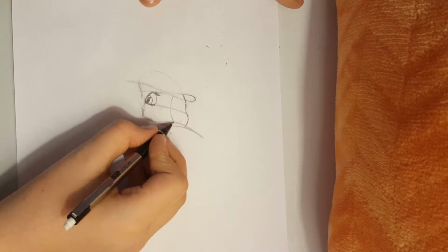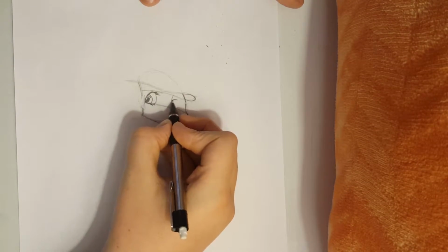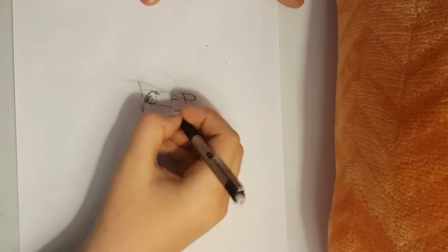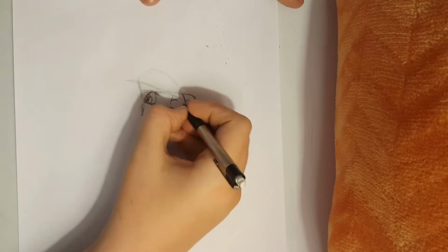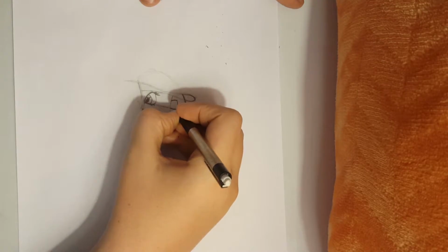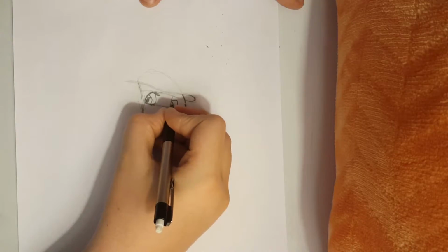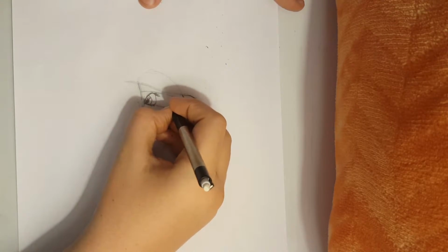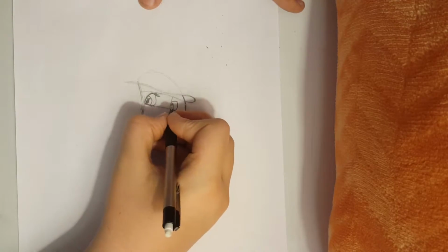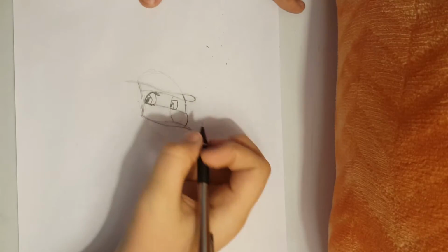Just like that. And then after doing that, you're gonna go right here with her eye. And then you're gonna go like this. And then you're gonna go like this. And then you're gonna go in and do like a very tiny little circle. And then you're gonna do a shine. And then you're gonna do a black, the pupil.